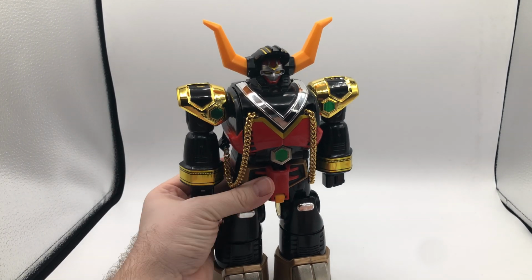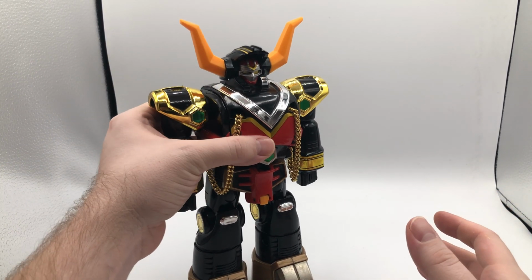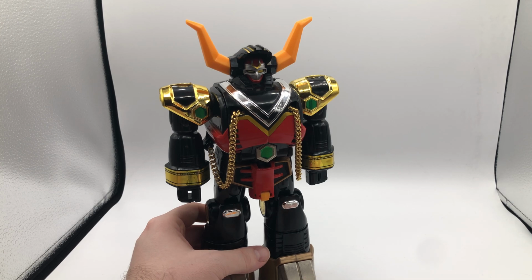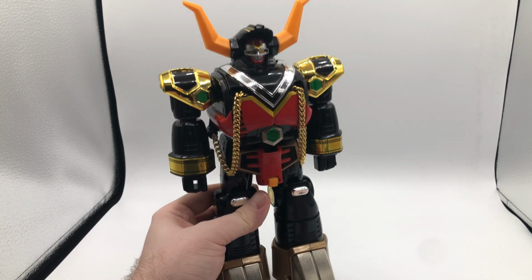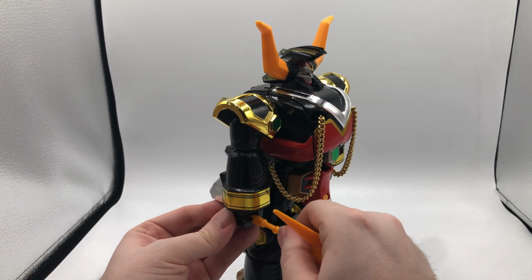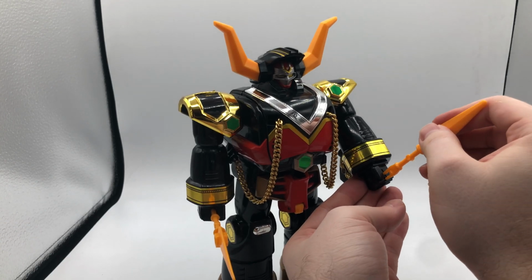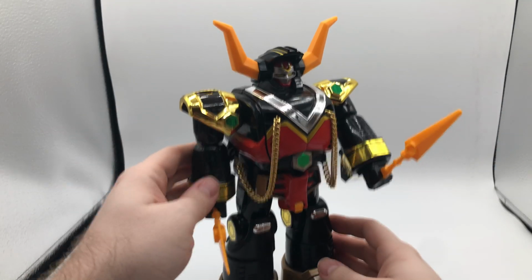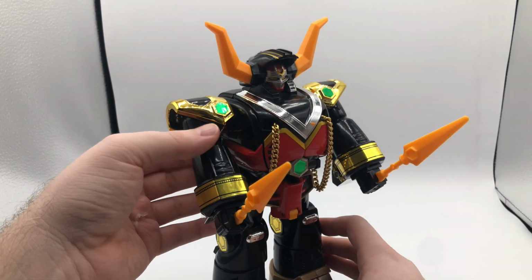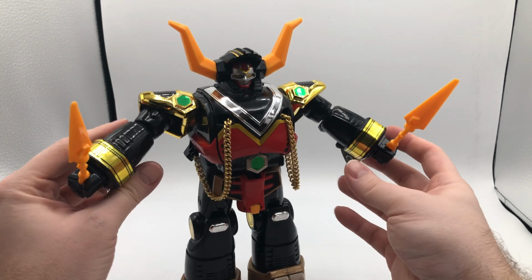He looks pretty cool. And now with that heavy figure inside, he's got good weight. I'm shaking it, as you can tell, but he's heavy now, which is good because his Japanese name is the Heavy Star Beast GoTaurus, so now he's actually heavy. You can put these two weapons into his hands, which I guess are still swords. But again, they look like daggers to me. But that's fine. You don't really have elbow articulation. Well, it's not even that you don't really, you just don't. But you can swing out his arms that way and do all kinds of fun poses.